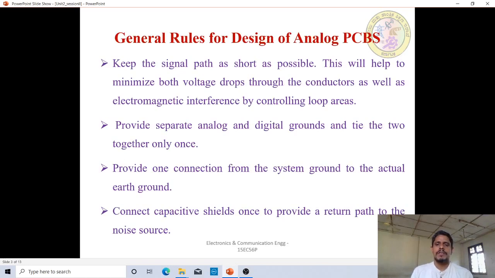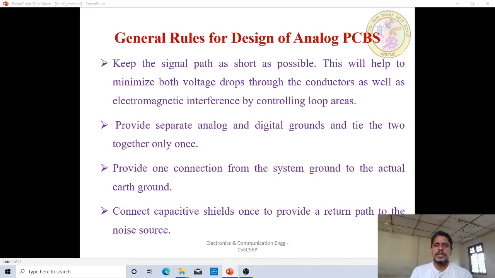General rules for design of analog PCBs. Some thumb rules should be followed for the analog PCBs, and those certain sets cannot be followed in the digital PCBs. For designing the RF PCB, a certain set of guidelines and rules should be followed. If the designer does not follow such guidelines, the PCB is not going to work in the actual field where he is going to apply it.